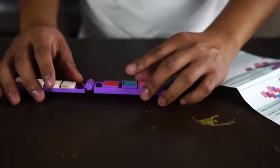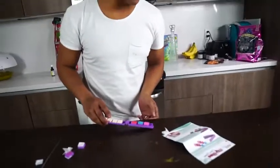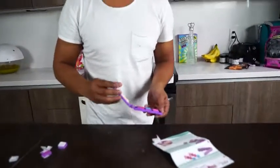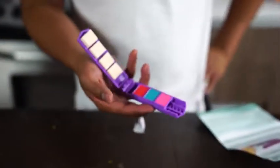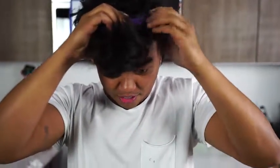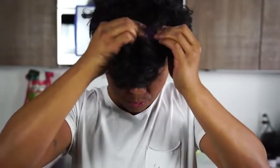Oh wow, very nice. Clamp the tool evenly on hair with the color plates on top. Here we go guys. So I have some red, some blue, and some pink. Let's do it. Does it work? Here we go — I'm pressing it hard, and then just move it down.